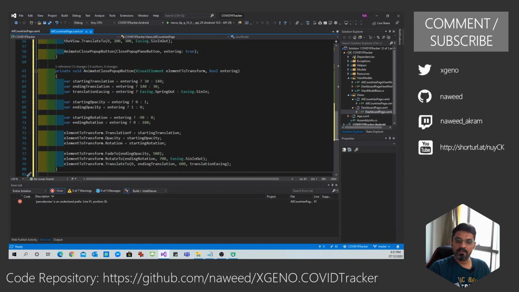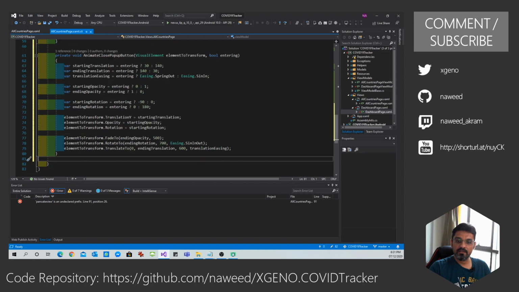If I'm starting this animation, I'll do something different. If I'm leaving this animation, I'll do something different. So I'm just setting some translations, some opacities, starting opacity, ending opacity, rotations, and then I'm just fading it in and rotating it and moving it to the center. So let us see this in action for now, how this looks like.